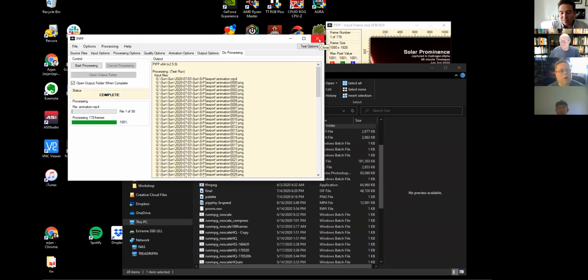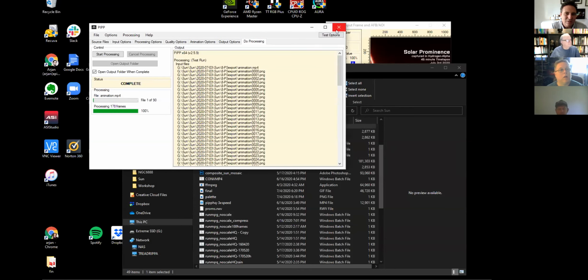AstroBin actually has uncompressed GIFs, which are great. You can see all your detail. There's nothing being processed about it. But I think it has to do with these images having a lot of red in them, and they're very dim. Normally these compressors optimize the heck out of all the dim data in these videos, because that's normally data that people don't see. So I think that's where all the detail just disappears. But yeah, pip is a nice little tool.